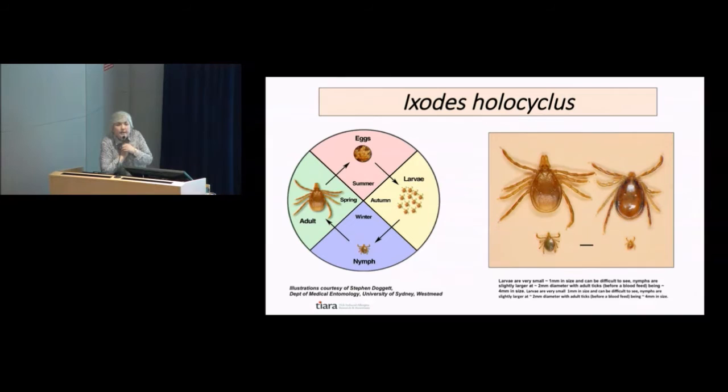It goes on to the adult usually in spring, but any one of these types of ticks can be found at any time throughout the year. You can see on the right — the female on the left of those two large ticks has that hypostome or feeding tube at the front, and the palps to make it settle on the skin. The palps hold the hypostome in place. The male on the right doesn't need as long a hypostome because he doesn't have to go through human skin — he just has to find his female.